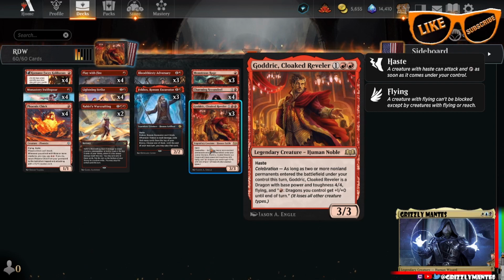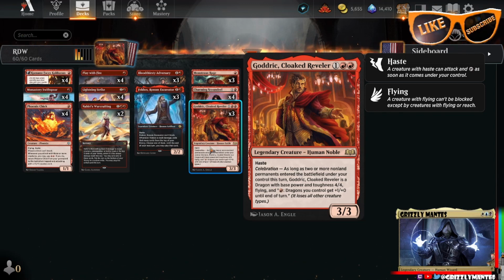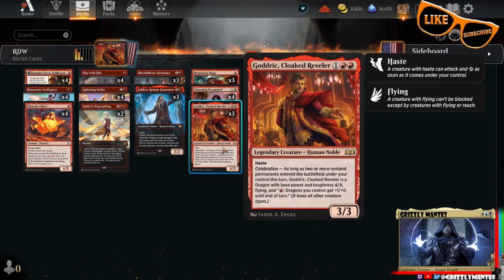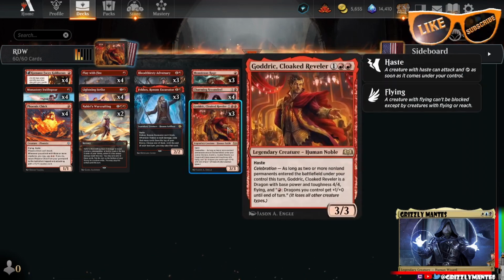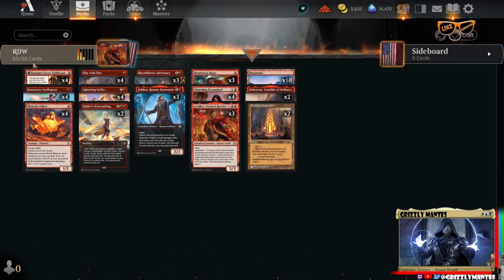However, as long as two or more non-land permanents enter the battlefield under your control this turn, he actually becomes a dragon with base power and toughness 4/4, flying, and of course, firebreathing. How sweet is that? Now, we have a couple ways to pull this off. We need two or more non-land permanents entering the battlefield, so that includes him, should you play him on that turn. Charming Scoundrel, of course, my MVP that so far has been a very fun card to play with. I actually got it in my Mardu tokens list too, so we'll get to that when we get to it. She creates a Treasure token or Wicked Role token. That's two permanents there.